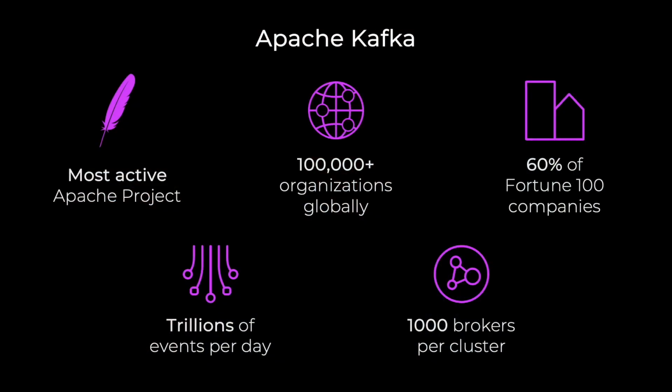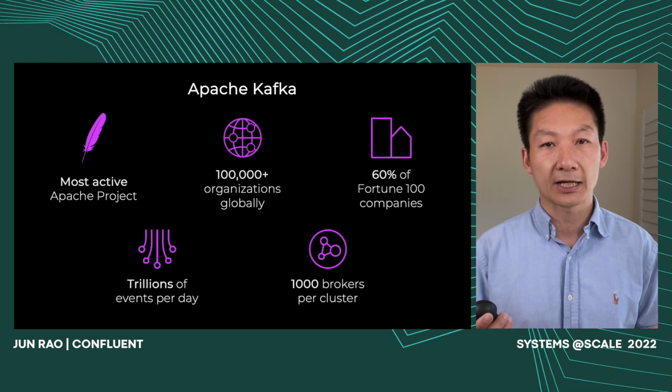If you are new to this space, you may have heard that this Data in Motion platform is powered by Apache Kafka. Apache Kafka is one of the most popular Apache open source projects. It's used broadly by hundreds of thousands of organizations across the world and across industries, including some of the largest Fortune 500 companies. If you look at the usage in terms of machines and bytes, the numbers are pretty impressive. So how did this technology get started?